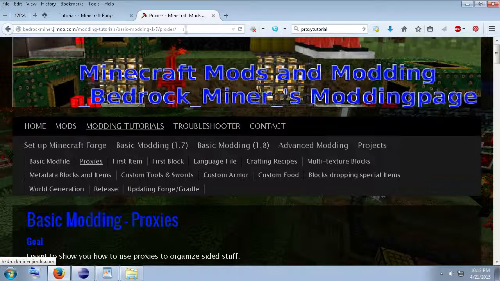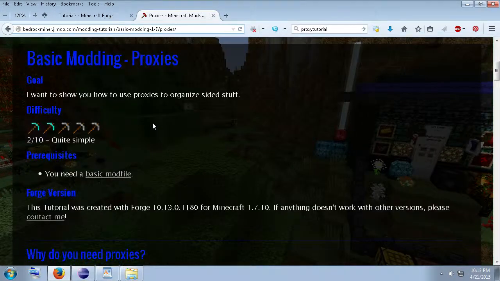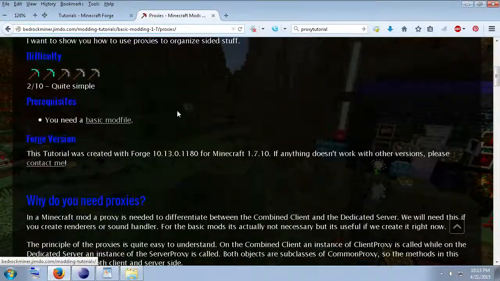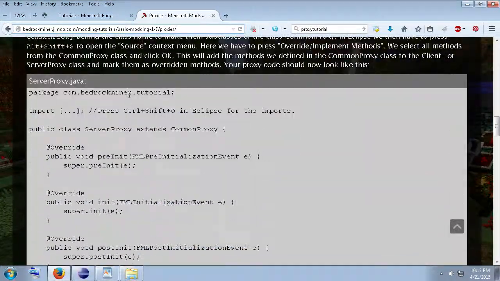So let's go ahead and fix this. I found a nice tutorial on proxies for you guys. If you navigate to this Bedrock Miner site, I can't really read it all, I'm playing off the TV, but I think you should be able to make it out. He has an awesome tutorial here.